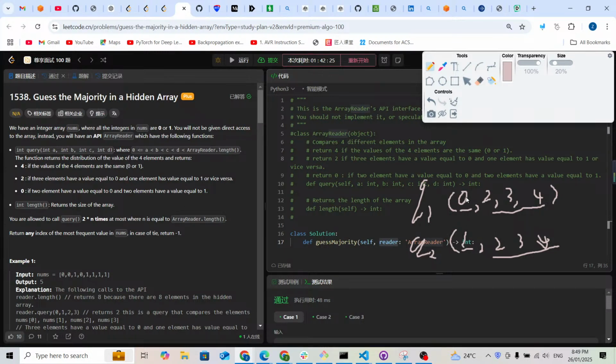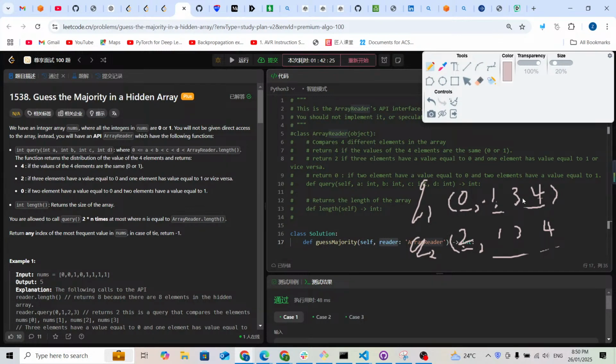So how about we compare nums 0 with index 2? It's just the same idea. Yeah. So here, we're going to compare with index 2. Now, what kind of indexes are we going to choose? Definitely we cannot choose 0 and 2 because they are already used in the first position. Yeah. So this means we're going to choose 1, 3, and 4. So similarly here, we can also choose 1, 3, and 4. Yeah, because definitely we're going to choose indexes which are not equal to 0 and not equal to 2. So what's left is going to be 1, 3, and 4. Yeah, because the query should be sorted.